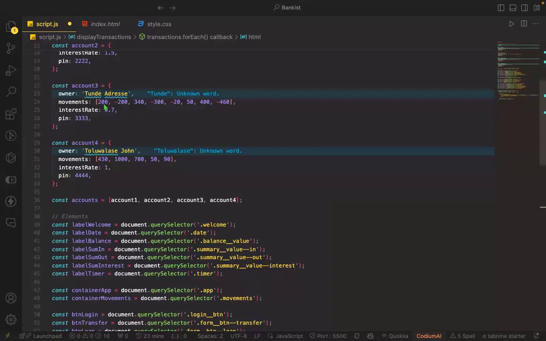So when you are trying to render it on the screen, the first index is 0. That means 0 plus 1. When you have rendered this 200, you have 0, that means 0 plus 1 is now going to render what is next on the screen, regardless of the amount of elements you have in the array. It will just keep adding 1 till it gets to the last one. When it gets to this minus 460, that is 0, 1, 2, 3, 4, 5, 6, 7. That is 7 plus 0.